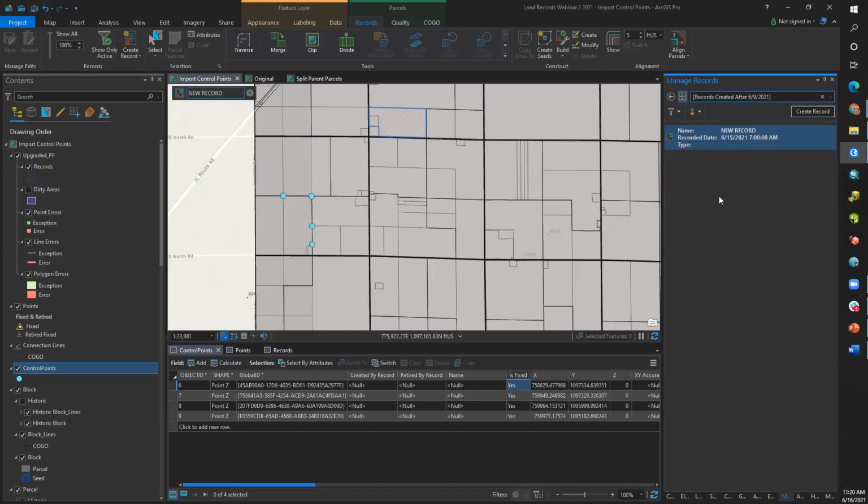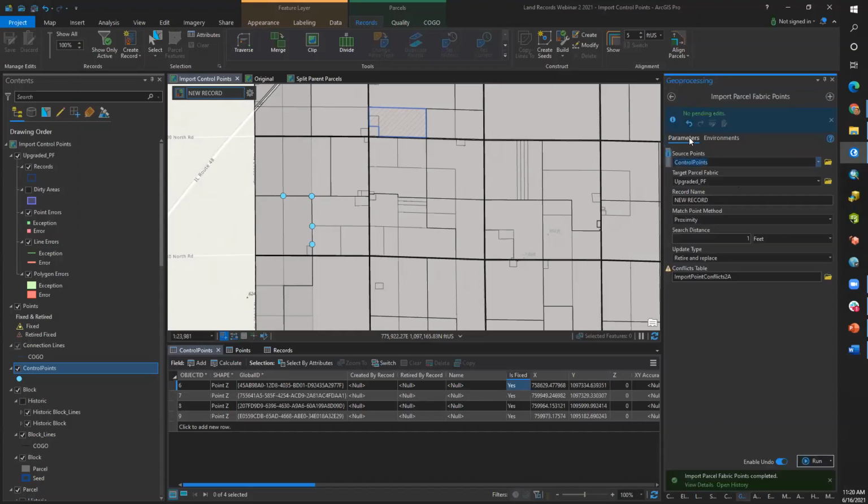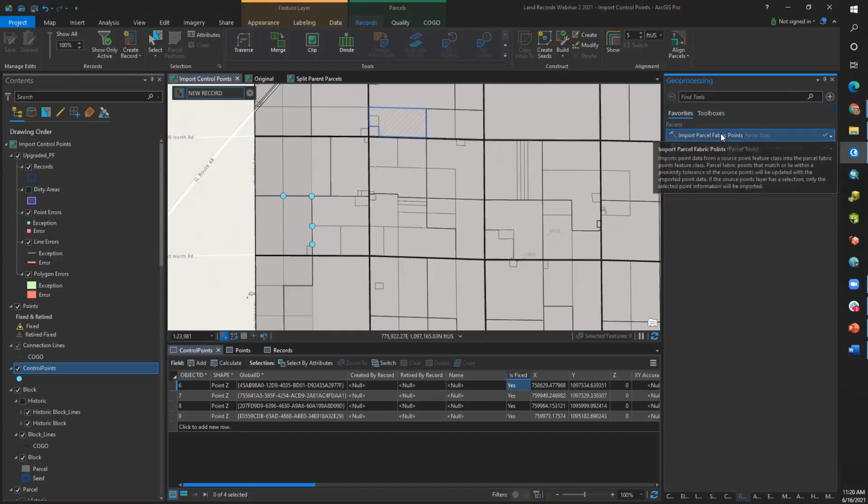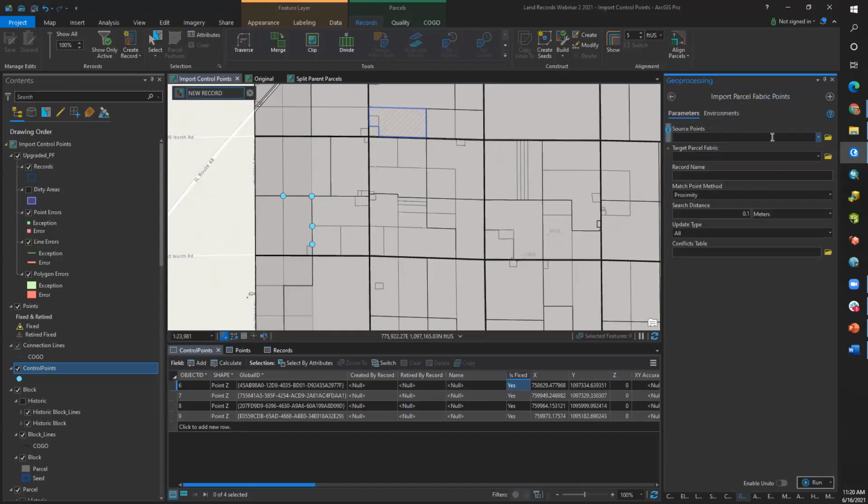Next, we need to open the Import Parcel Fabric Points tool from the Geoprocessing pane. In the first parameter, we're going to choose our source points, in this case, our layer called Control Points. And then we're going to choose the target Parcel Fabric.